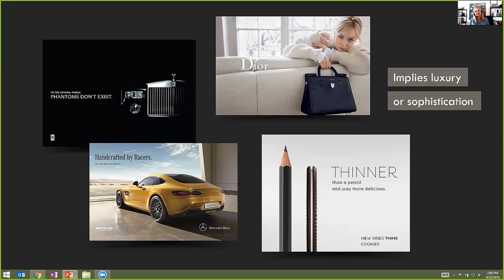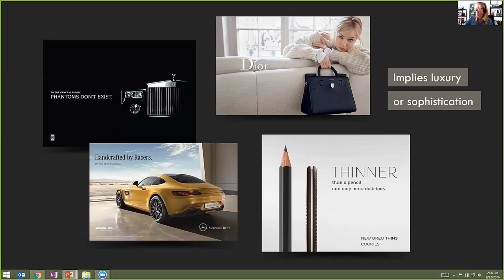Now remember, simpler designs are beautiful, and we don't need to fill our slides to deliver a clear and direct message. White space can actually become a central element in a design when used to create a certain mood or look. I thought it was kind of interesting that this ad on the lower right is for Oreo cookies, and it looks just as elegant and sophisticated as the other three for high-end brands. Oreo's elegant in my mind. Especially the thin ones, aren't they? Yes.